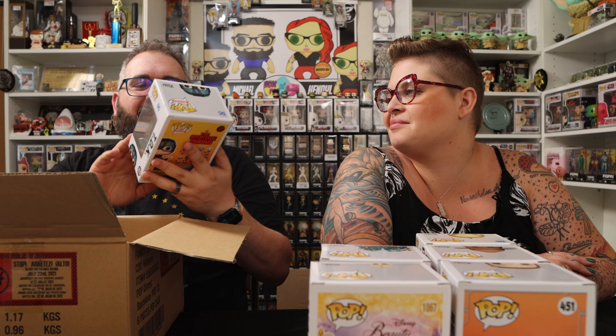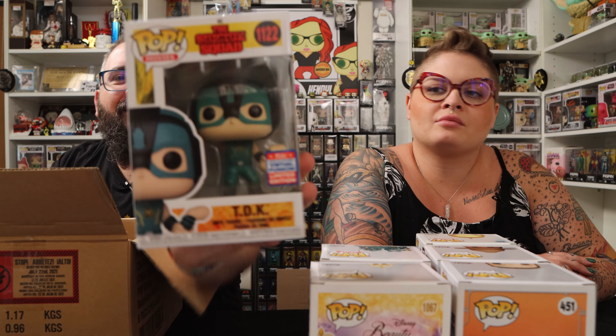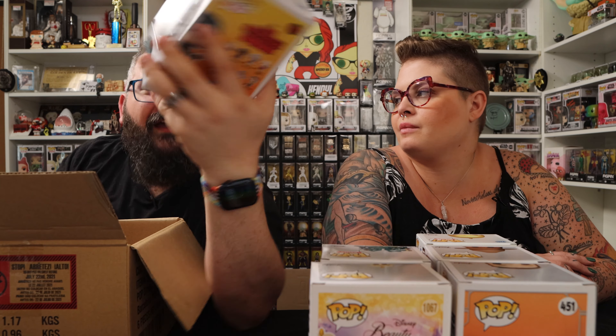Here's one Kendall would definitely like — this is Beauty and the Beast, the Wardrobe — the drag queen character, my plus size girl. It's a heavy pop. Someone can have her though. And then we've got Xanathar with D20 from Dungeons and Dragons — cute that they moved the sticker over so you can see the little dice. I didn't know Dungeons and Dragons had pops. And the last one — this pop needs to be signed by Nathan Fillion — this is the Detachable Kid TDK from Suicide Squad. It would have been really funny if they had suspended his arms in plastic so it looked like his arms were flying at you. Nathan Fillion played such a small cameo role.